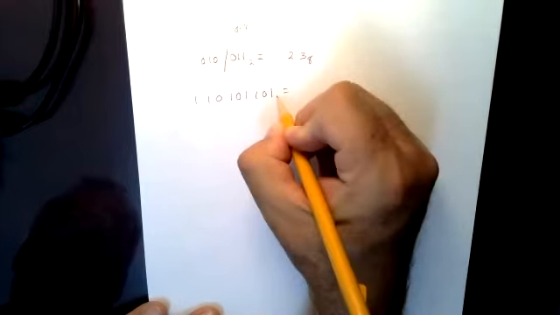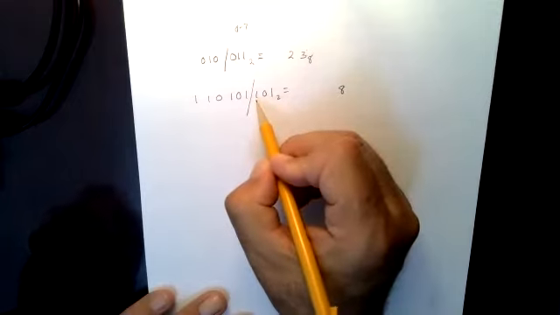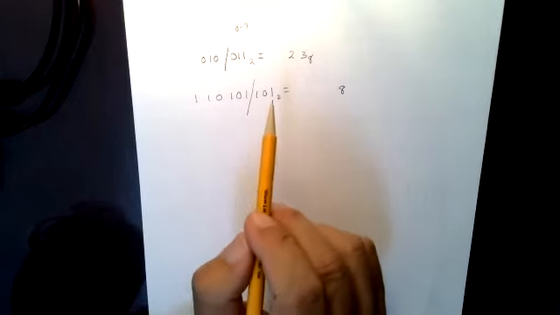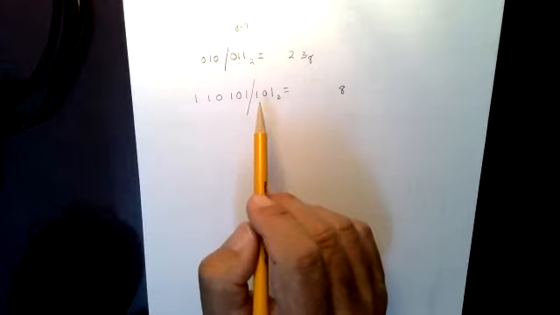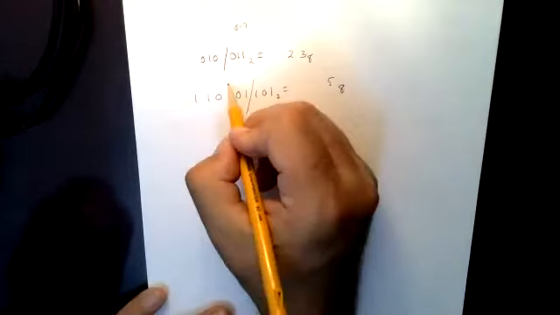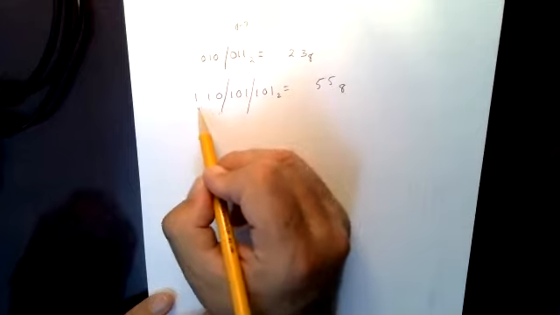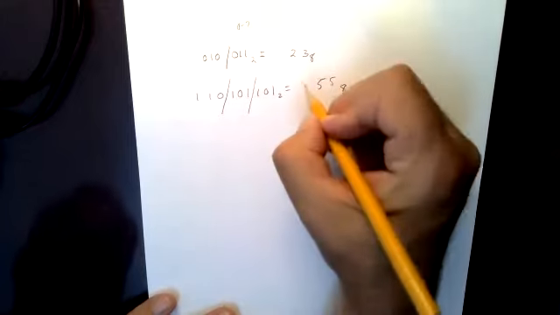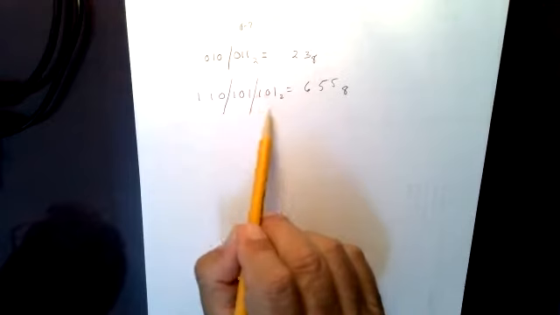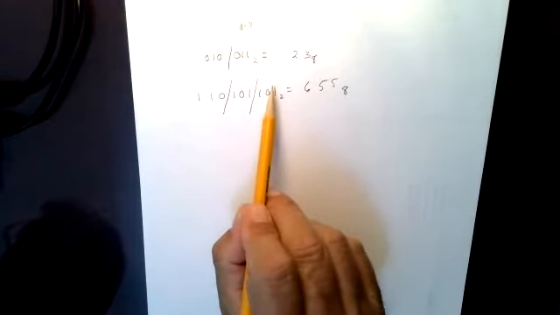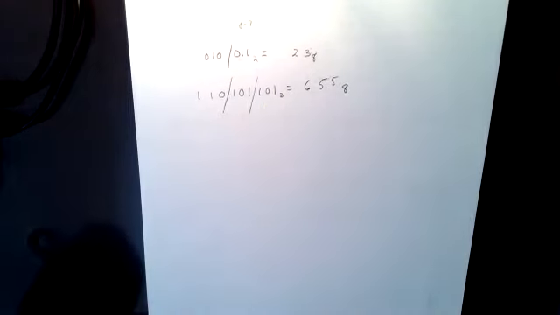So if I gave you another number, 1, 1, 0, 1, 0, 1, 1, 0, 1, and I said, convert that base 2 number to base 8, we'd use the same idea. 101, what number would that give me? A 1, no 2, and a 4. 5. I take the next 3 numbers. What does that give me? A 5 again. And I take the next 3 numbers. What's that give me? 6. So I can quickly go from base 2 to base 8 by looking at these groups of 3. And again, the groups of 3 are the numbers 0 to 7. I can go through and check the work, and I'd find that both of these are the same number if I converted them to base 10.